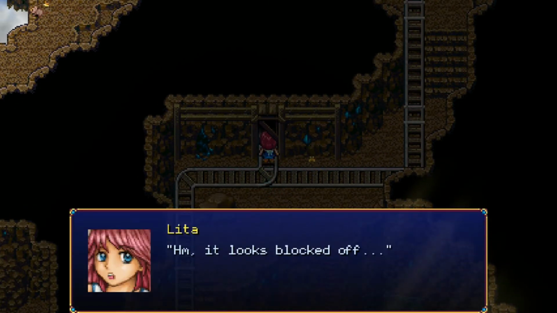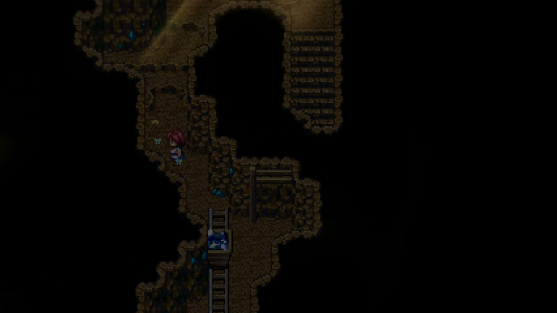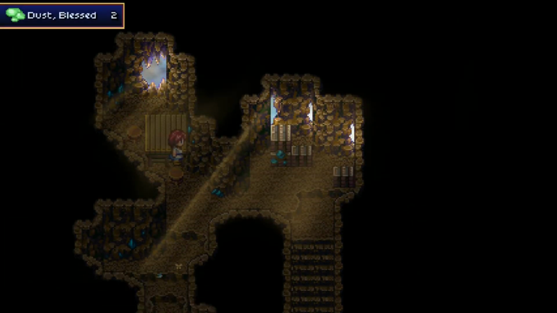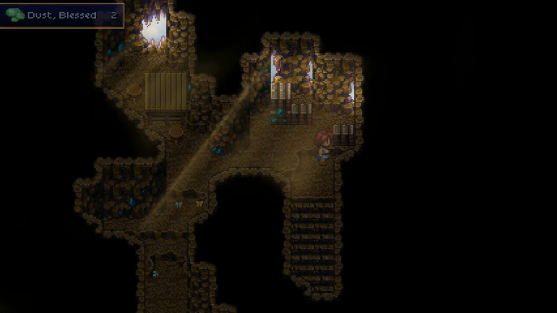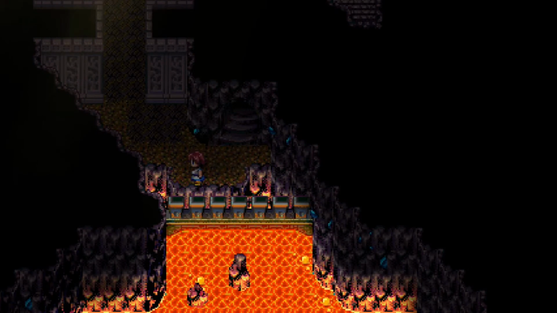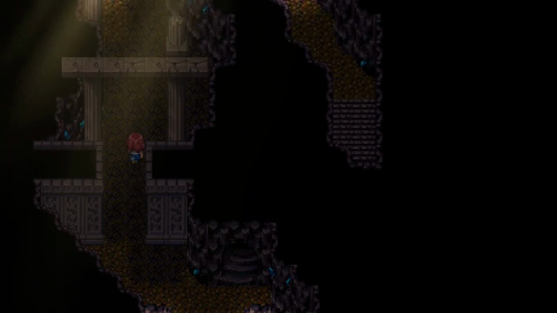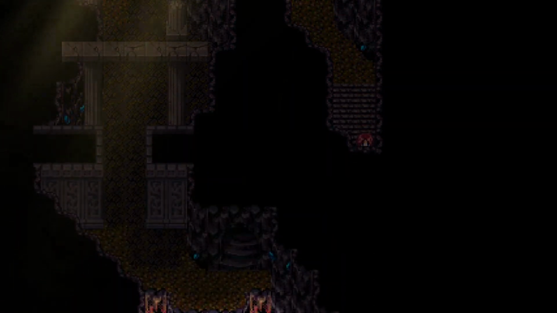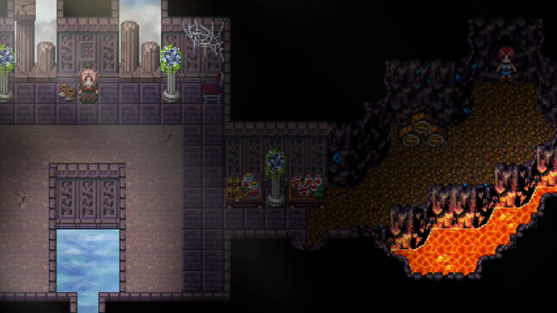Hmm, it looks blocked off. Get the fuck in there, Lita. We don't care if it's blocked off. We want to go in. We have to go in. You don't understand, Lita. It's very important that we go in. Whoa. Haven't seen this place in forever and a freaking day, that's for sure. So there's a guy here just chilling out with a bunch of spiders. Have I seen him before? I feel like I have.